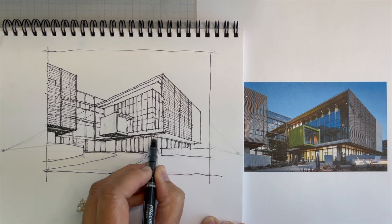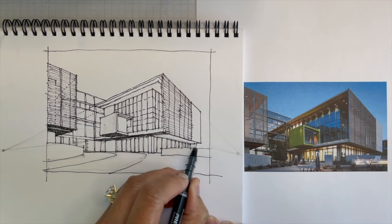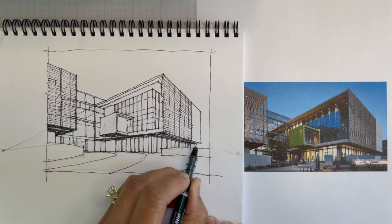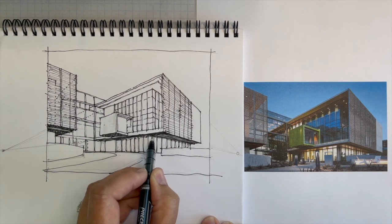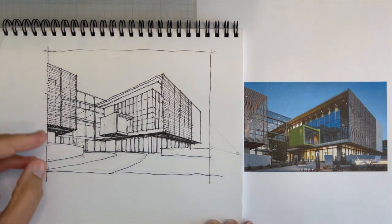And the underside of this floating box. We are really in a worm's eye view for this second story, aren't we? Versus a bird's eye view. Bird's eye view is when you can see the tops of the building. Worm's eye view is when you see the underside of the building. You see the boxes are starting to float there.